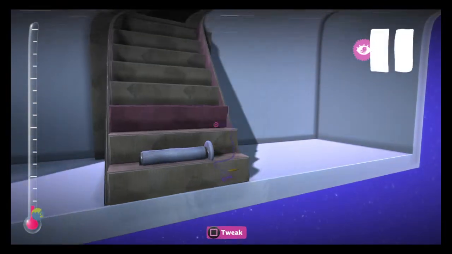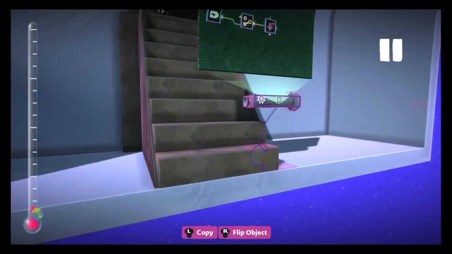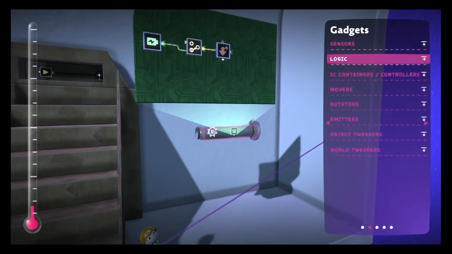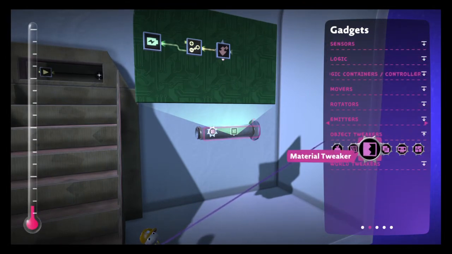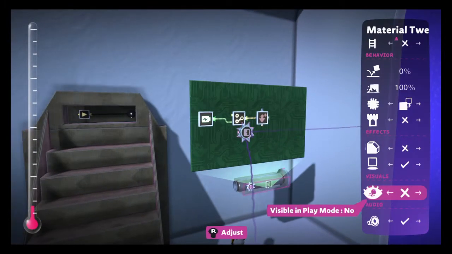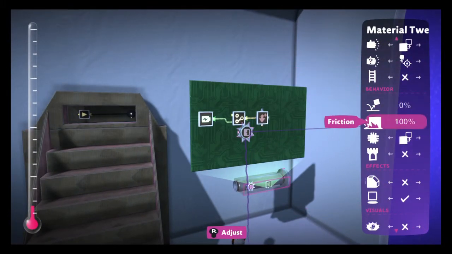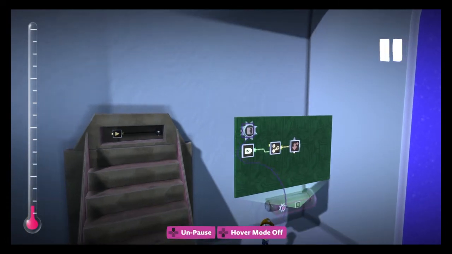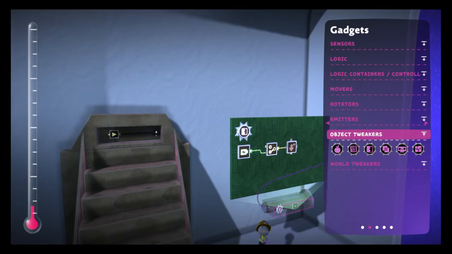There we go. Perfect. Now let's actually go and make this a little bit bouncy, so it gives it more of an effect to the metal here. So let's just go to the material tweaker, and let's change down the friction just a bit, and give it a little bit of bounciness to it. There we go.